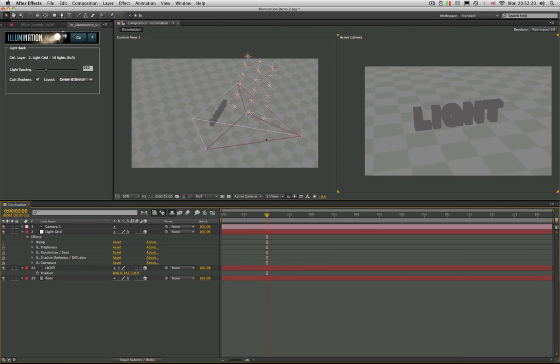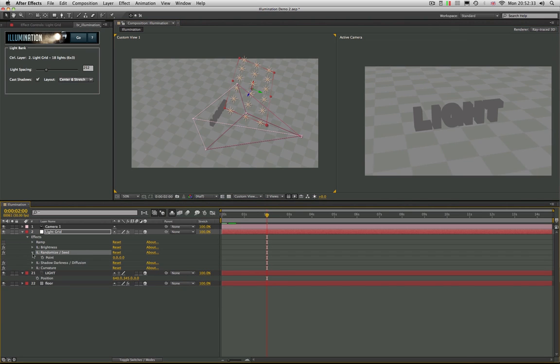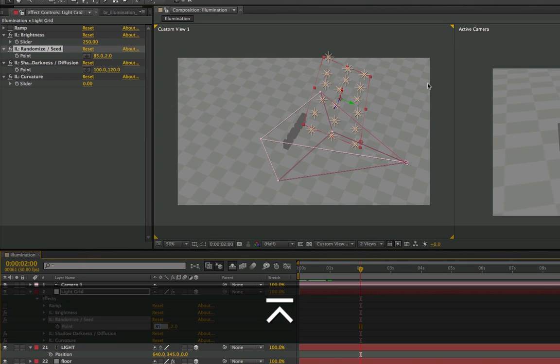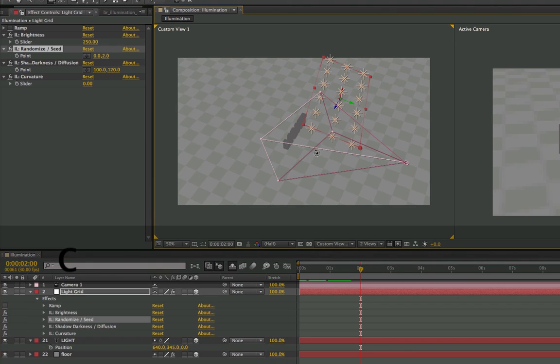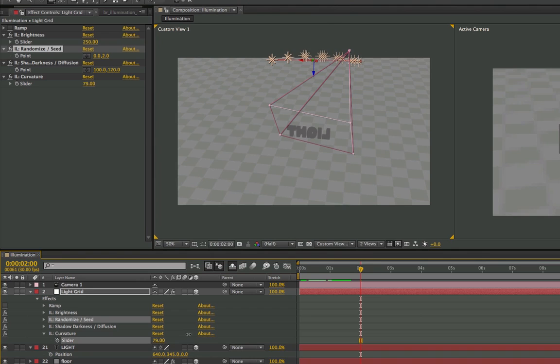If you turn Draft 3D on, it doesn't look so great, but you can actually move this grid around and use it as a control for the entire lighting rig. Pretty easily, just move it back and forth like that. Over here, if you find you get interference from the grid pattern, you can randomize the lights a little bit as well, using different seed values for different random patterns. And if you want to do a bit of surround lighting, let me come to a slightly different view, you can use the curvature here to give a rounded pattern to the lights.